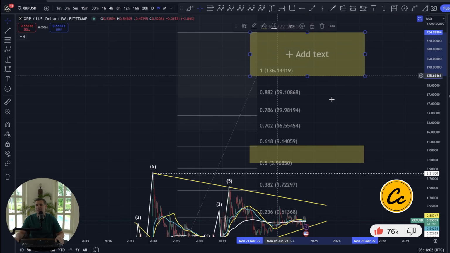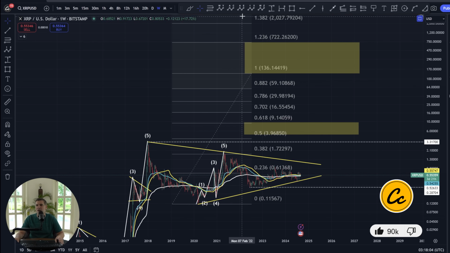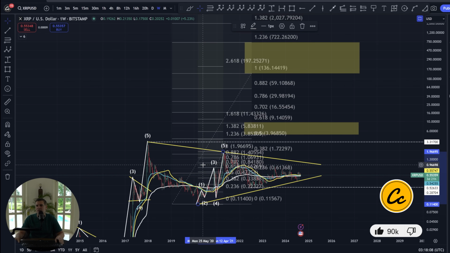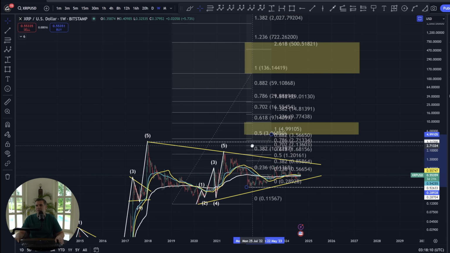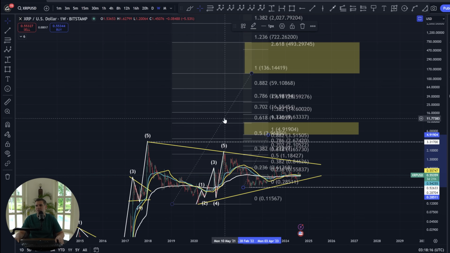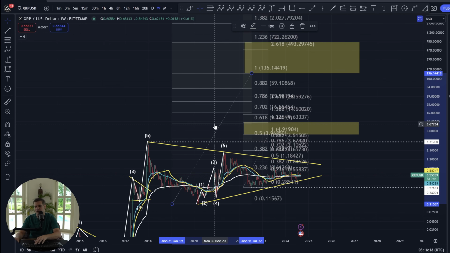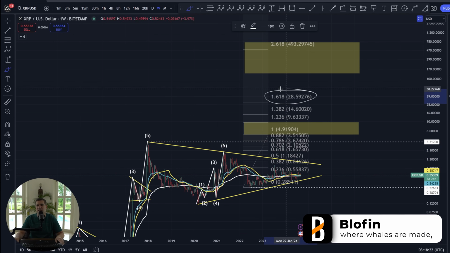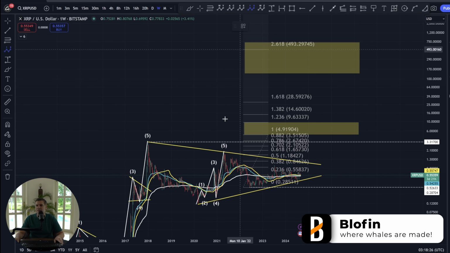Now, in order to get there, it's going to be a very tough ride. It's not something that's going to happen, as I said, overnight. This is a multi-year kind of idea. And in doing so, we would have to see our first kind of wave 3 situation, I'm just going to go ahead and remove this one. Right here, our first wave 3 situation would happen here at $28.50. Okay, so we would have to see this play out like so.